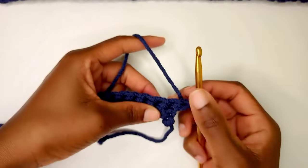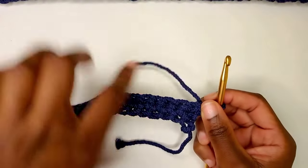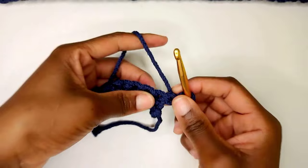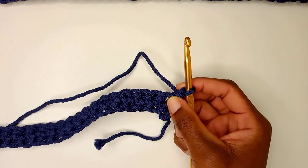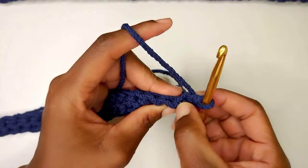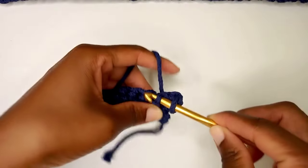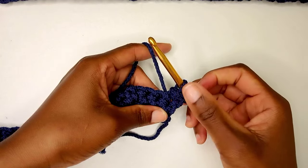Now in this second row, we're going to be doing half double crochet as well as slip stitch. We're going to be alternating half double crochet, slip stitch, half double crochet, slip stitch up until we finish. In the first stitch you always begin with slip stitch and you always finish with a slip stitch. Here is how you do slip stitch. We have these two loops at the top here. So I'm going to insert my hook here. You begin in the very first stitch. You grab your yarn, pull through, and then pull through again. So this is my slip stitch.